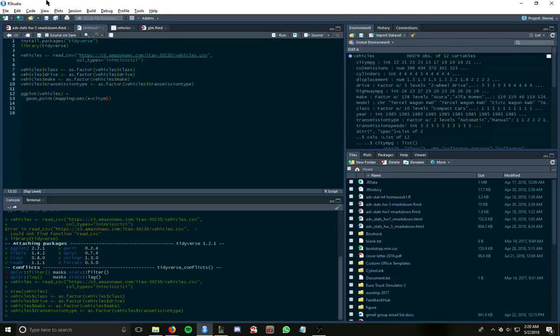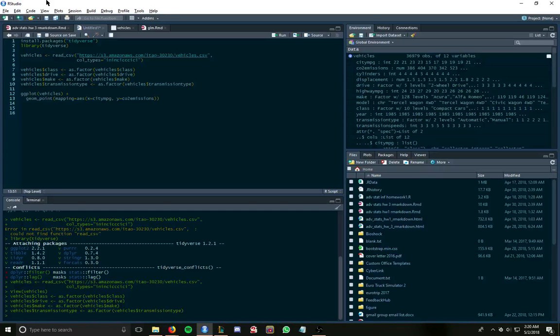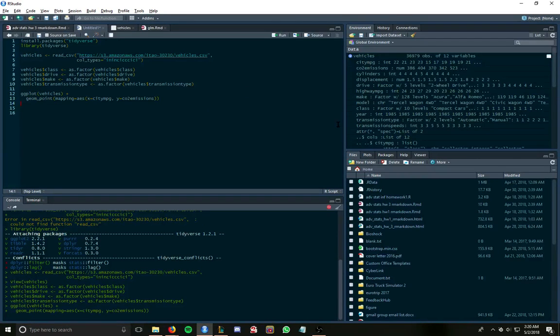City mpg, then comma, we want our y to be CO2 emissions. I think I did this right. Once you have your code, you just go anywhere in the sequence and then control enter.